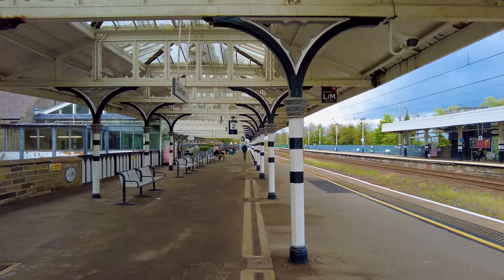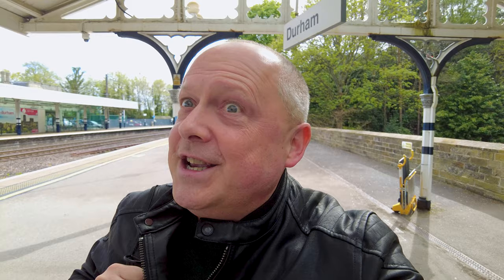I'm back here at Durham station and I've got 15 minutes to wait for the train back up to Edinburgh. There's always something amazing about the architecture in some of these main line stations. Remember those glass roofs in Waverley earlier on? Well, just look at the arch work here holding up these canopies — absolutely exquisite.